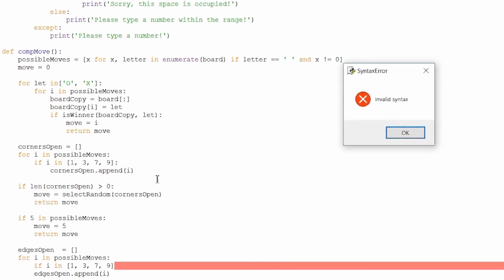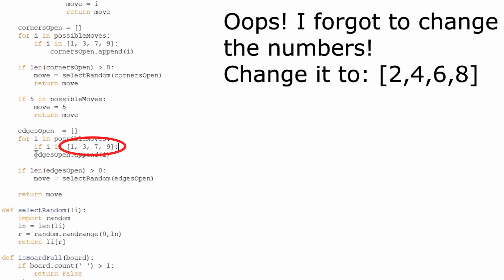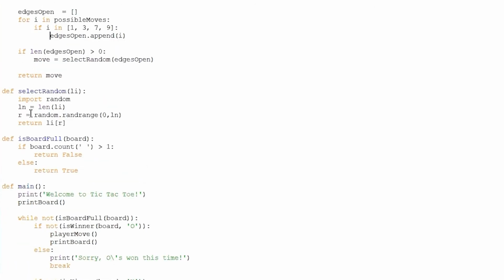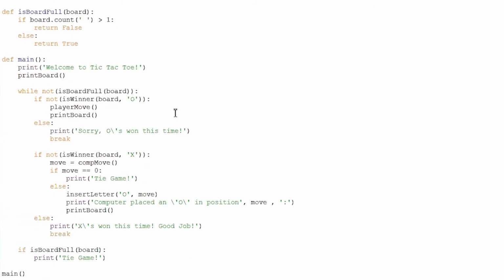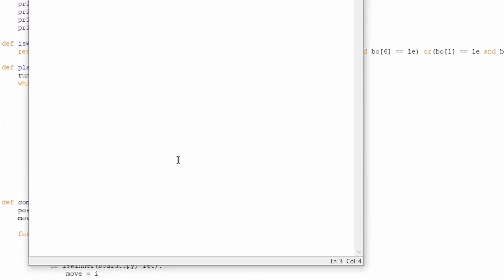Okay, let's see, we fixed that. Another one. Okay, so I did the same mistake. Colon, tab. Let's see if anything else needs to be fixed down here. Alright, hope that's good.